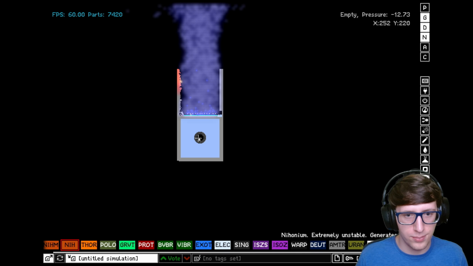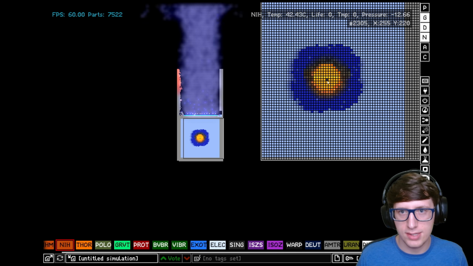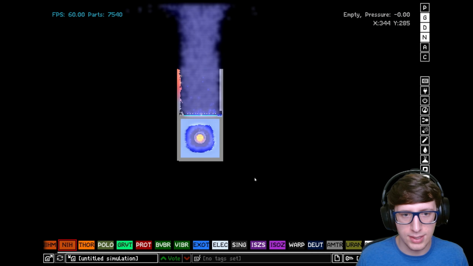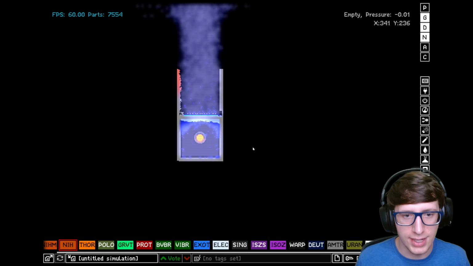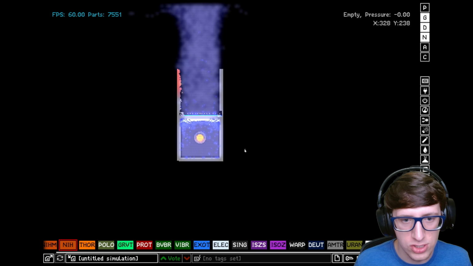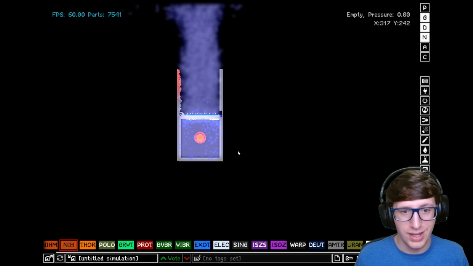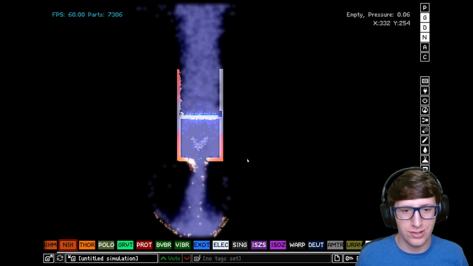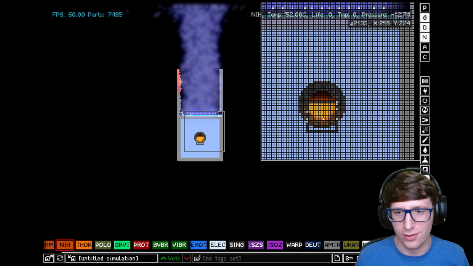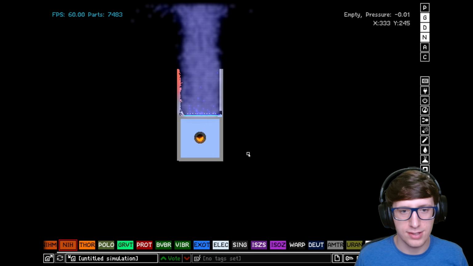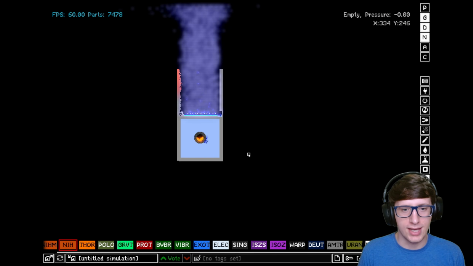Maybe not, but this is the hottest element I've added to the game, and it's fighting. It is fighting. Okay, maybe the nihonium is too much. Oh! Okay, how about we fill it half with nihonium? Nihonium is very powerful. Like, a tiny bit can destroy an entire city. So the fact that it's able to contain it for even a little bit, yeah, look.